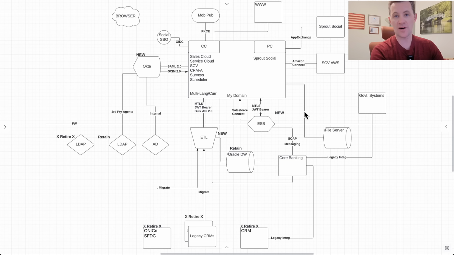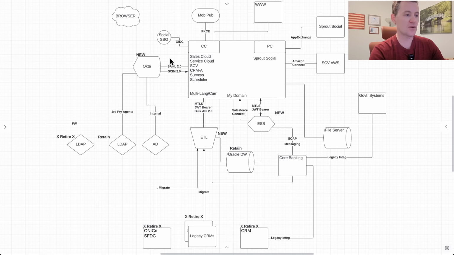And of course, what varied were these various additional systems, but you will always have Salesforce, right? Most of the time, you're going to have customer community. In fact, I haven't seen a scenario without customer community. Partner community is not necessarily happening all the time, but it's quite common. So I put that on the right-hand side. Mobile publisher, almost always. So I'm going to use this particular shape for mobile publisher. Social sign-on, also almost always.